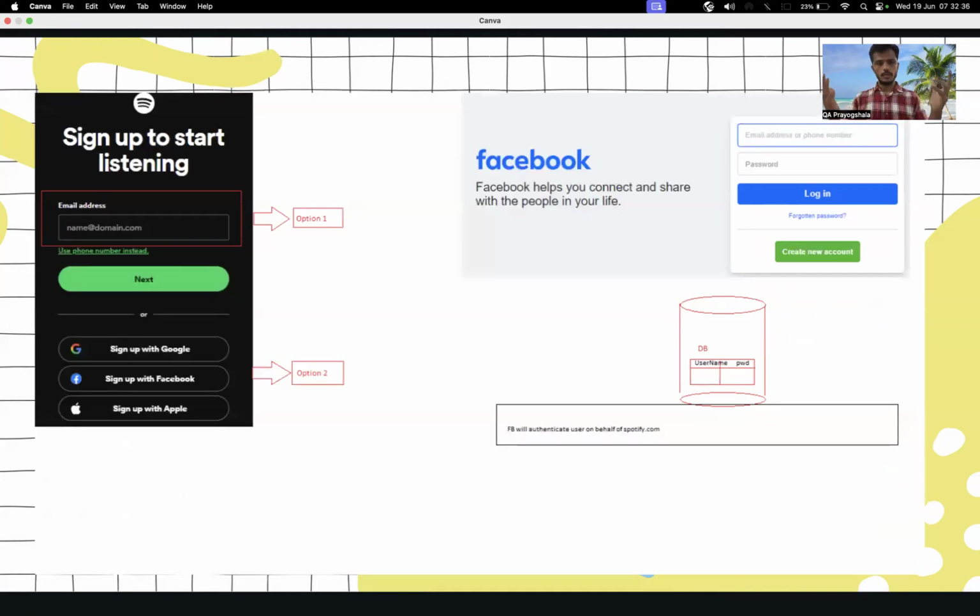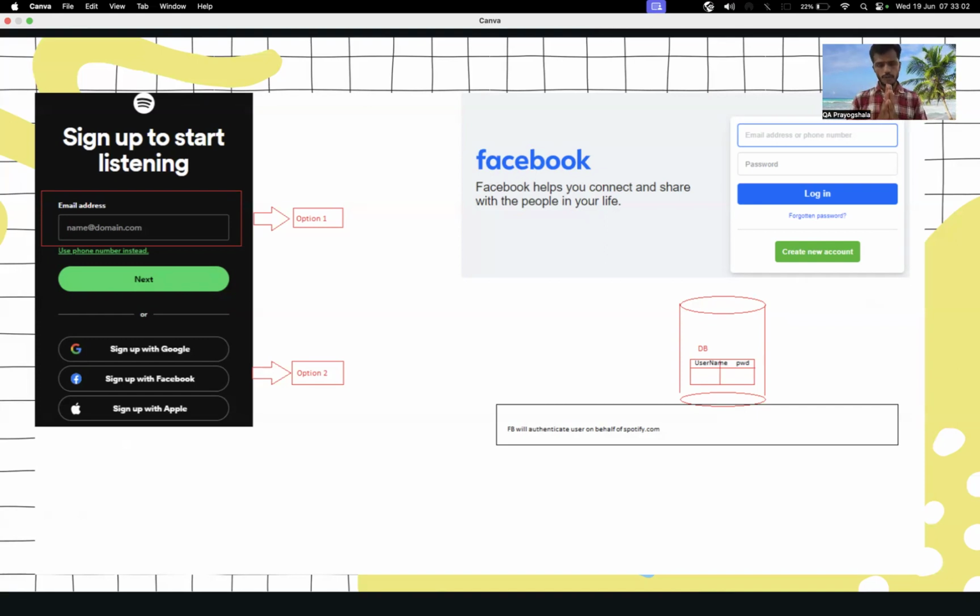Somewhere or the other, you guys might have used these applications. One is Spotify and another is Facebook. Now, in which cases do these two applications need to communicate with each other, right? Let's try to understand this with one simple scenario. Let's say I am a new user of Spotify and I want to sign up into the Spotify application.